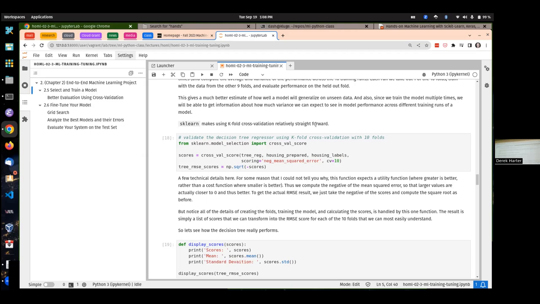But we could train multiple models, splitting it different ways. That way we train it on part of the data, and then we test it on the data that we held back. It's known as the validation or the fold. K-fold gets its name because, in this case, we're doing a 10-fold cross-validation. That means we're going to divide this up into 10 pieces. Fold one will have the first 1600, however we break it up. Fold two will have the next 1600. So we'll have 10 folds, all roughly equal.